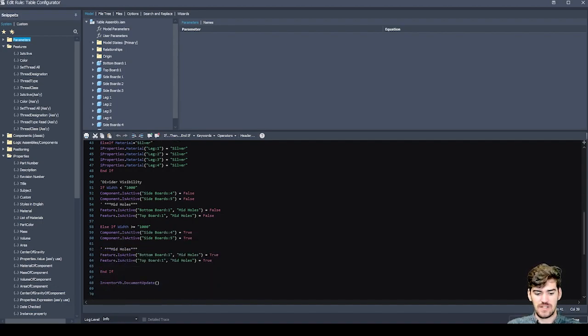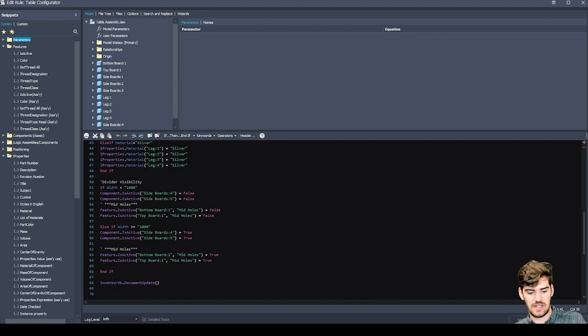We've also got the ability to set certain other if statements as well. So the fifth and fourth side bracket, or we call them sideboards, we can say that those particular components are either visible or invisible, or active or inactive, whether our width is a certain value or not.